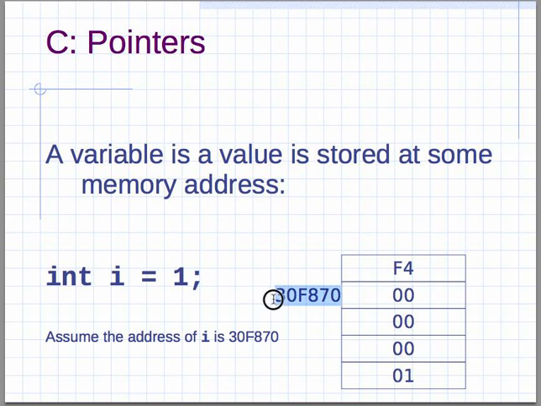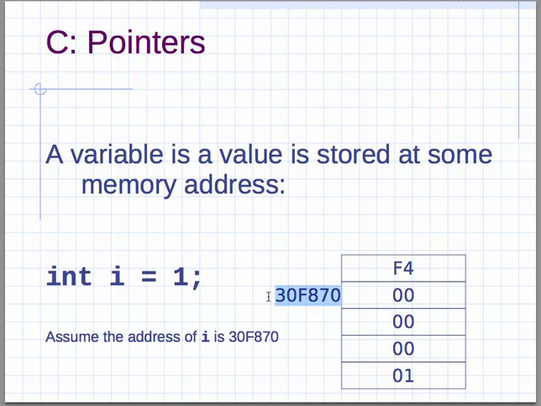The address of that location is represented by these hexadecimal digits, and that's what we will use. That's what most systems use. We can use binary too, or decimal, but most of the time when we talk about addresses, we use hexadecimal. What does hexadecimal mean, you might ask? Well, that means base 16. So in addition to the normal numbers 0 through 9, there's also A, B, C, D, E, and F, because you're in base 16. If you ever see numbers with any of those six letters, A through F, then you know that you're in base 16, or hexadecimal.